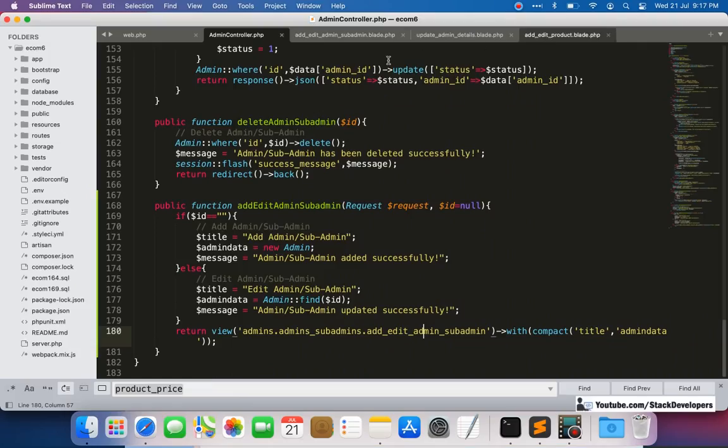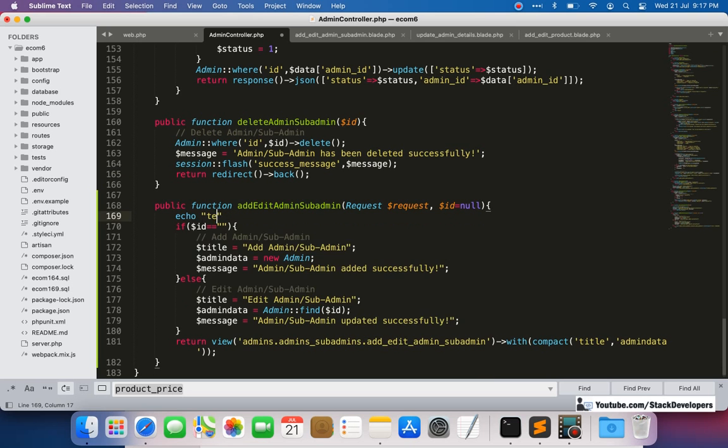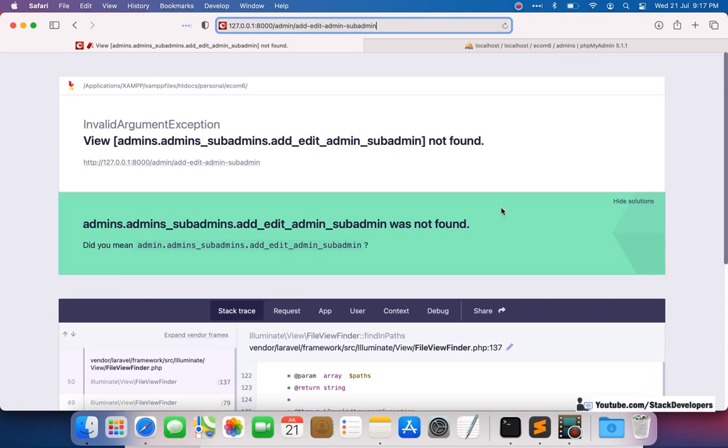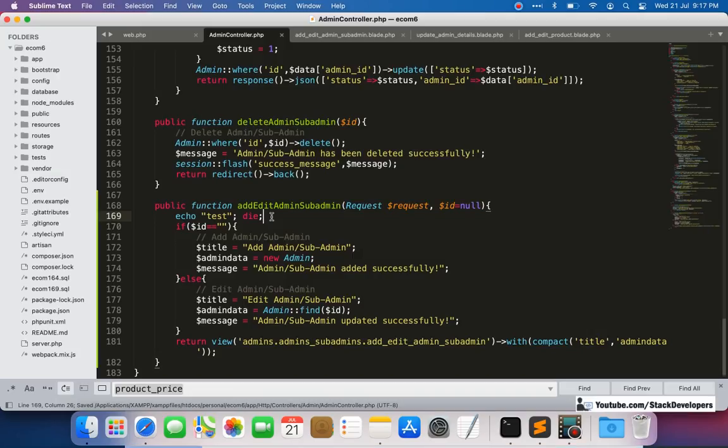We are going to debug our code. First of all we are going to check that it is coming here or not. Okay, see, it is coming here, so our function is working fine.